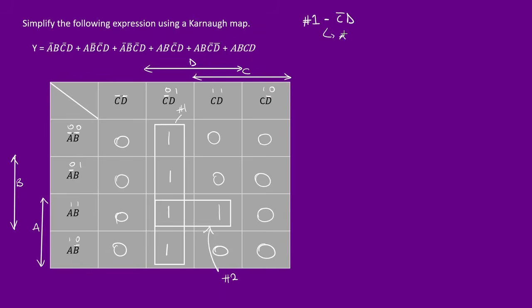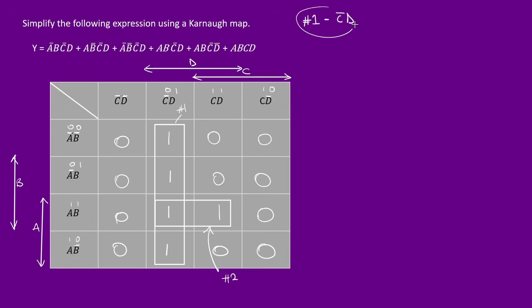So I have not A, not B, not C, D; not A, B, not C, D; A, B, not C, D; A, not B, not C, D. Kind of rhymes. Factorizing this, we can see that not C, D is common to each of these, which is why you have not C, D here. You can do it visually, or if you have problems with that, write out each term in the cell, each cell identifier, and try to factorize it.